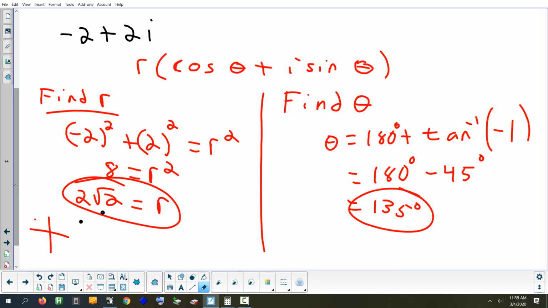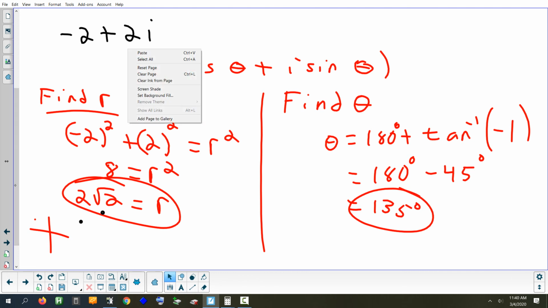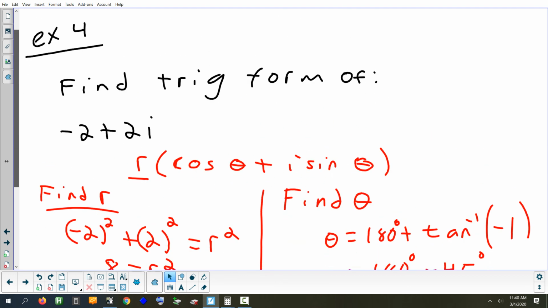Now, it didn't happen here, but sometimes you might get a negative angle. What can you always add to a negative angle to make it positive? You can always add 360. And that could happen if your answer was in quadrant 4. You wouldn't be adding the 180, so it wouldn't make this number positive. So if the coordinate was 2, negative 2, you would have done the same thing we just did without the plus 180. You would have gotten an angle of negative 45, which is the same as 315. So sometimes they might ask you to add 360 to make a negative angle positive. They would not ask you to add 360 here. It's already positive.